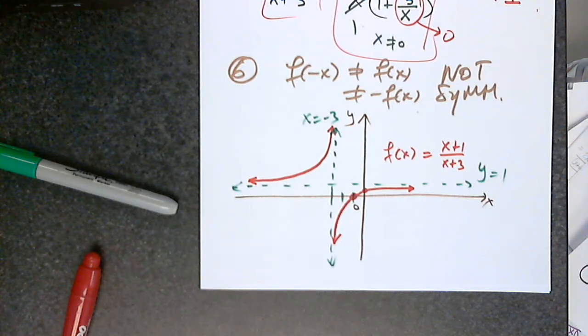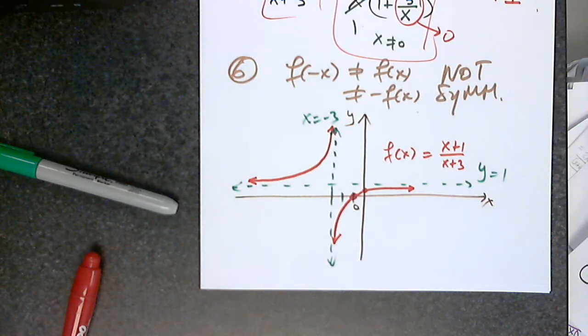So our function goes from 1. As x goes to negative infinity, the function approaches 1. I don't know how to make the software show the vertical asymptote. I have to look into it. There is a vertical asymptote at x equals -3. So as x approaches -3 from the left, the function values blow up, we say. As x approaches -3 from the right, the function values go to negative infinity. It comes from negative infinity, crossing at -1, 0, crossing at 0, 1/3, and eventually approaching 1 as x approaches infinity.